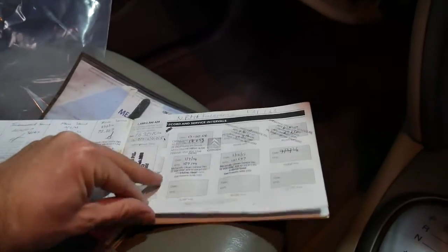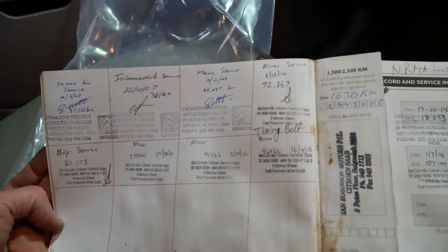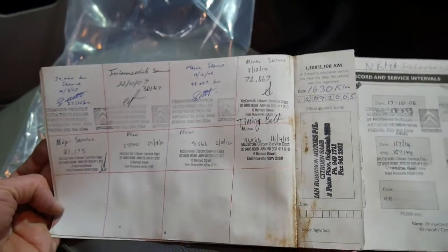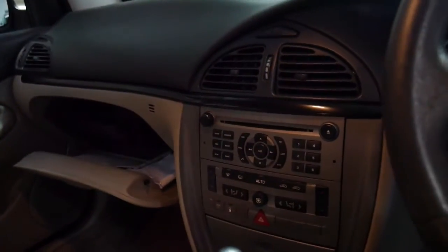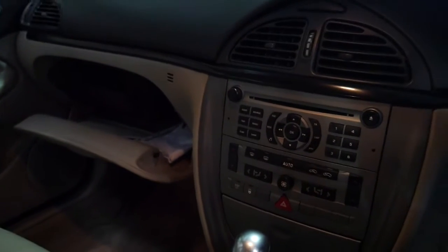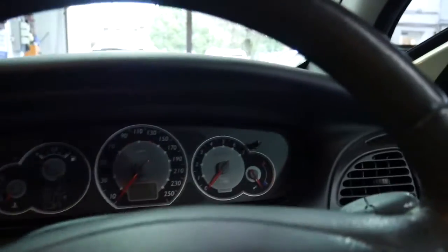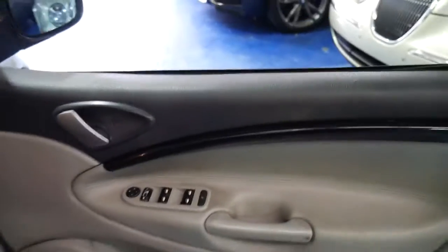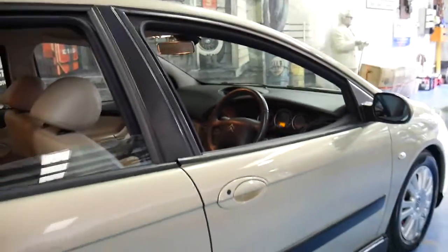It's stamped right up through here and they've actually run out of space for the servicing, so they've ruled up another page — unbelievable. There was a timing belt done at 72,000 kilometres. It's actually always been serviced by dealers, which is remarkable. It's so rare to find a 10 or 11 year old car which has been bought at the dealer and serviced at that same dealer right up until 128,000 kilometres. Normally over that time they would have just gone to an independent or local service person, but they've had it well serviced all the way through, which is very nice to see.